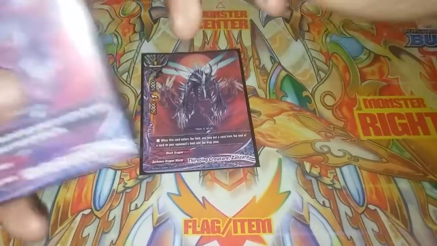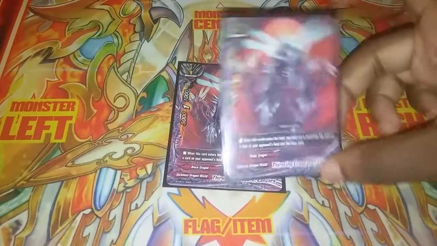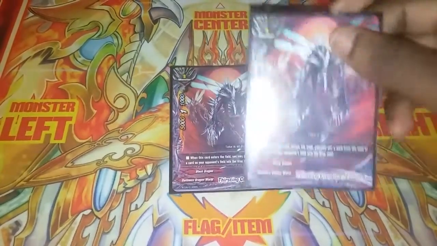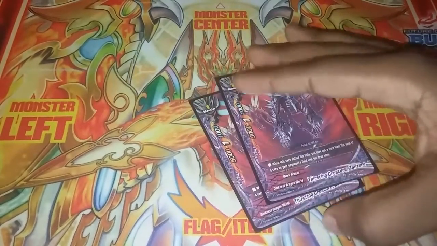So starting it off, we have 2 copies of Thirsting Creatures Zara. He's a 5/1/1, size 1. When he enters the field, I get to put a card from the soul of a card on my opponent's field into the drop zone. So he's really good at dealing with those wall decks with Soul Guard, because wall decks with Soul Guard are actually a problem for this deck.